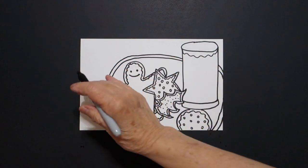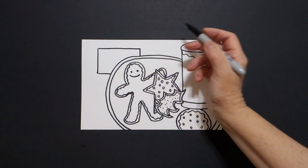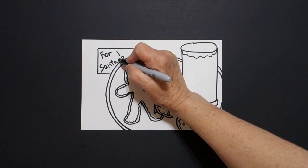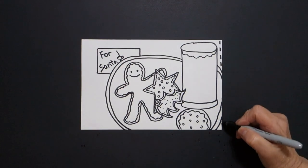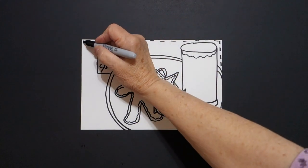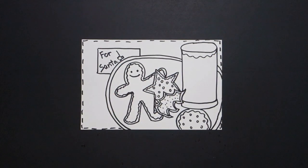All right. Now I come over here and I'm going to draw a straight line, but it crashes into that. That's okay. Straight line over, straight line down. Inside, I'm going to write for Santa. Exclamation point and a heart. Now, I'm going to draw dotted lines around the border to finish off my edges and give this a little bit of a holiday look. Dotted line is the easiest border you can draw. All the way down, all the way over. Okay? All right, let's see how we're going to color this in.